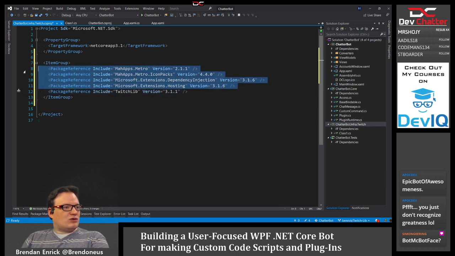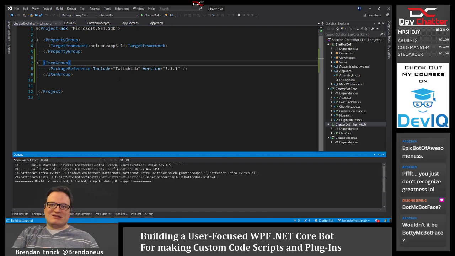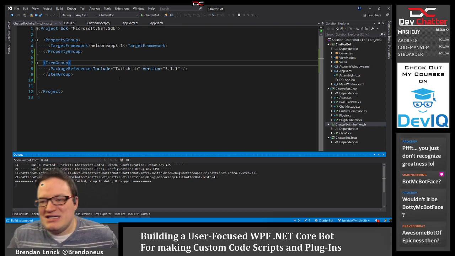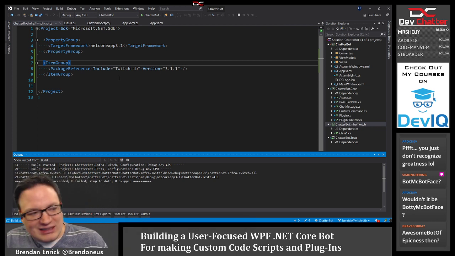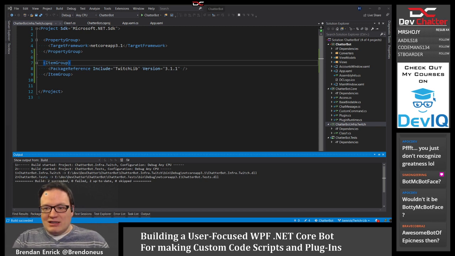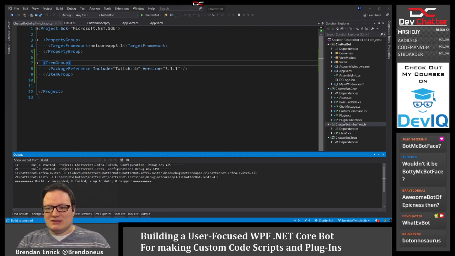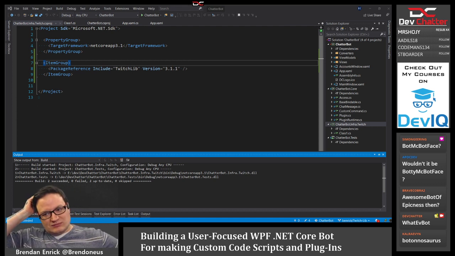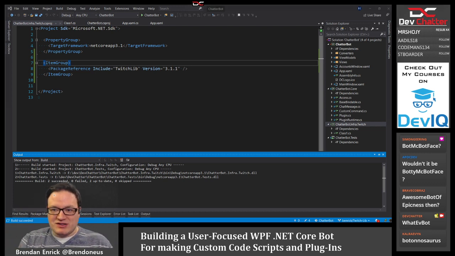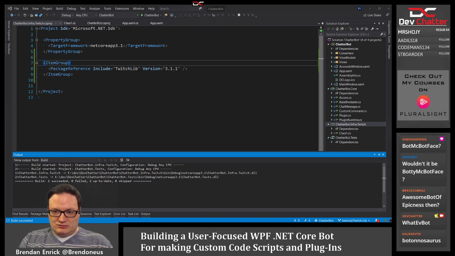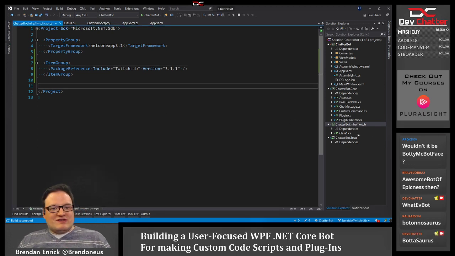Yes, Body McBotface is definitely what it'll be called. I did think about trying to go with some kind of a meme name or something like that. That crossed my mind. What if bot? Yeah, some kind of botosaurus. Something like that, maybe. I don't know. We'll figure out something eventually.